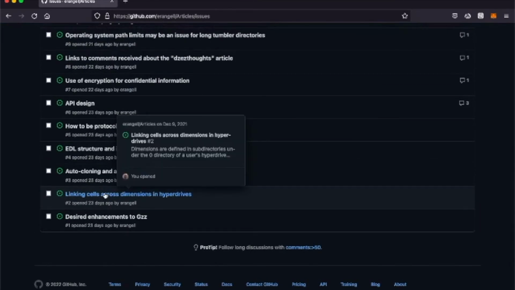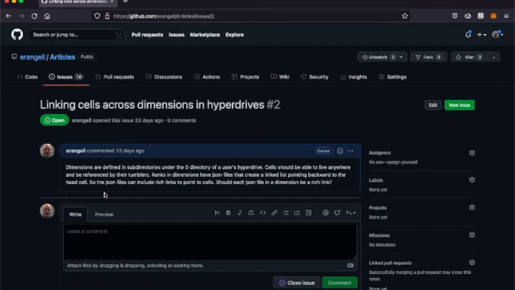Okay, so now let's see, linking cells across dimensions in hyperdrives. Dimensions are defined in subdirectories under the 0 directory of a user's hyperdrive. So that's a convention I established. Cells should be able to live anywhere and be referenced by their tumblers. Ranks in dimensions have JSON files that create a linked list pointing backward to the head cell, so the JSON files can include rich links to point to cells.